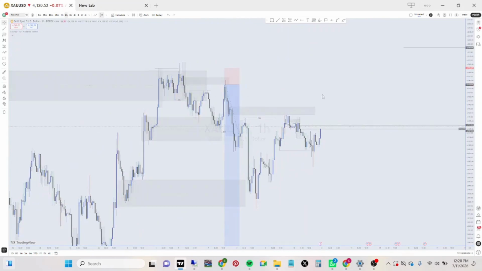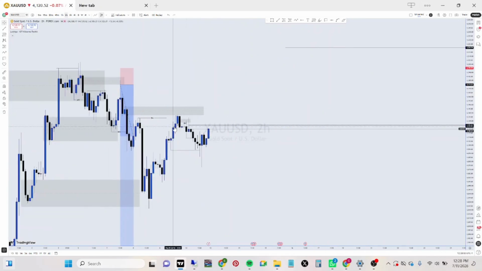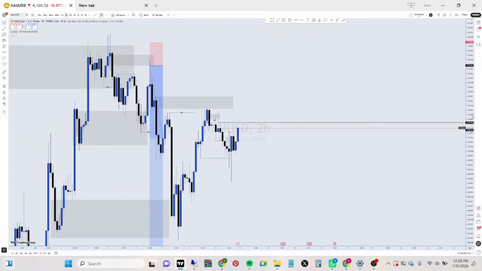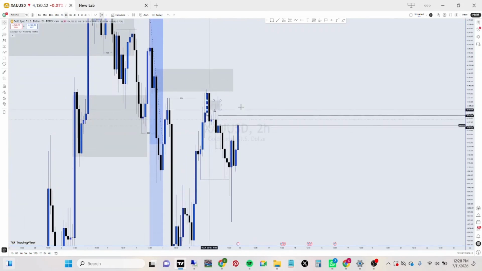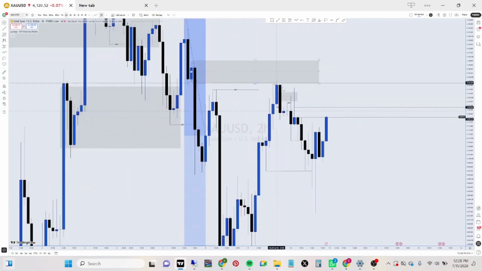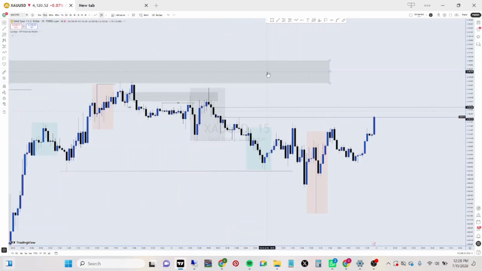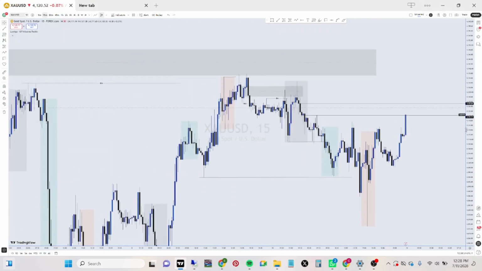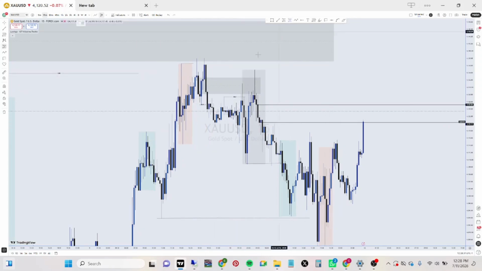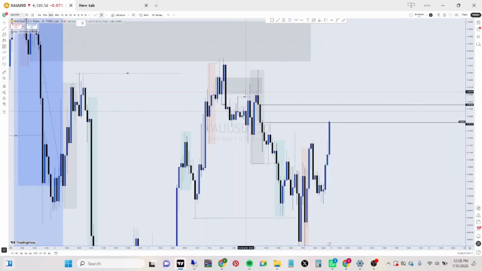You can see inducement, which is a first pullback, and now we have another leg that price came into. I got this same entry that I got on the GBPJPY entry also. Now you can see price came into this area, which is this order block. And I went down to the 15 minute time frame, down here I got my entry from. And now you can see price did a market structure shift, provided inducements, and I sold from this area. Like I got the POI from the 30 minutes. Yeah, I got the POI from the 30 minutes.